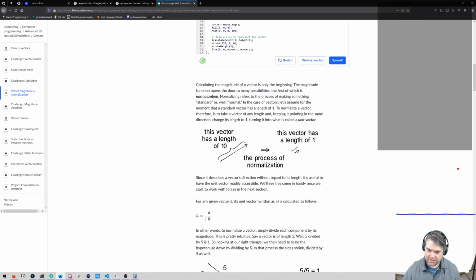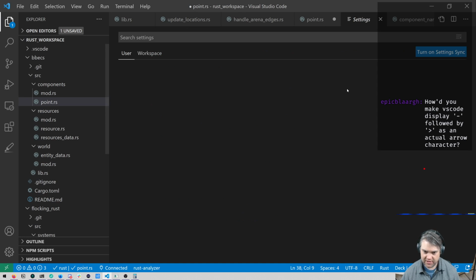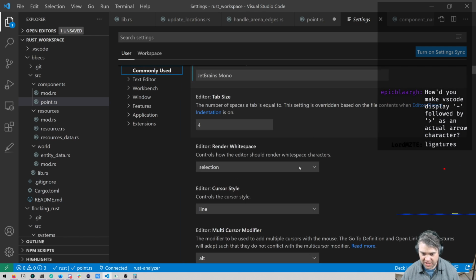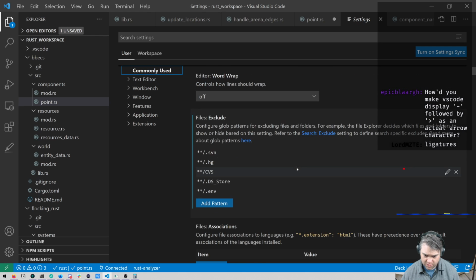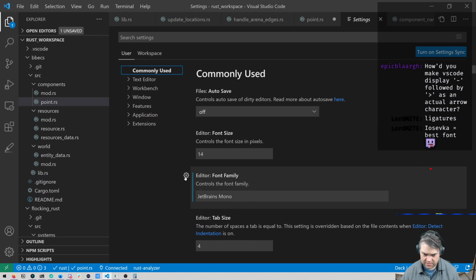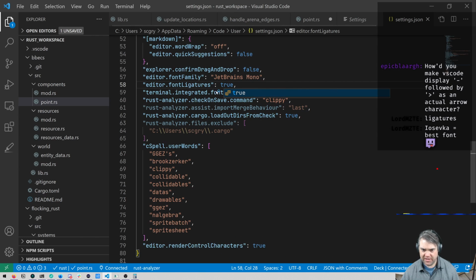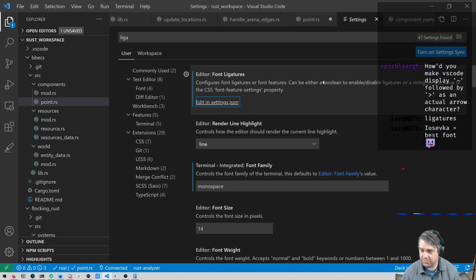How did I get that? That is a font choice that I have here, and we are using the JetBrains Mono font with ligatures on, and I forget where exactly you also turn ligatures on. I might be able to discern. Oh, font ligatures. You have to come in here and set it. Font ligatures is true. And we've been trying the JetBrains Mono out for a font for a while, and it's been fine so far.